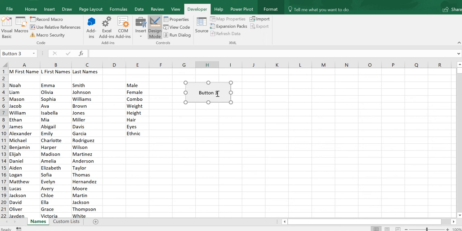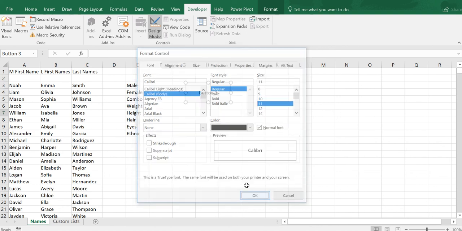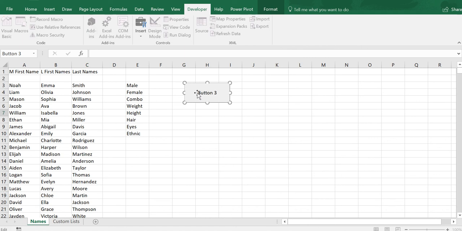Here's our button here. Now normally what I would do if this was a different type of control is I would go into properties and I would start editing some of the properties. In this situation though, all I have to do is do format control. And I can change the font style, the font itself, the size of it, and the effects and the color and the underline of the font. If I want to change the name, just click inside, and real simply, you can just change the name here. And we're just going to say get new data.